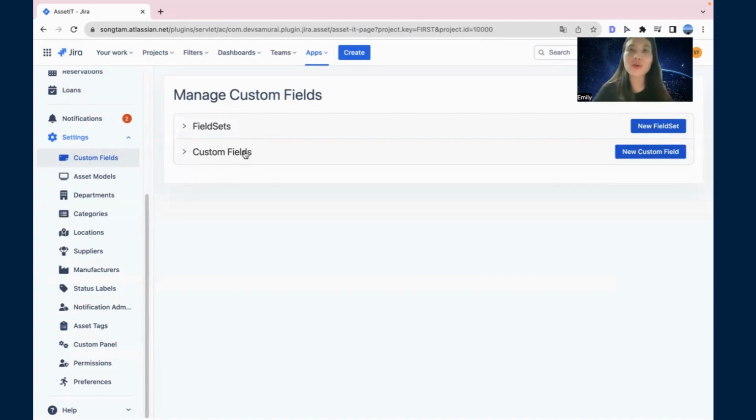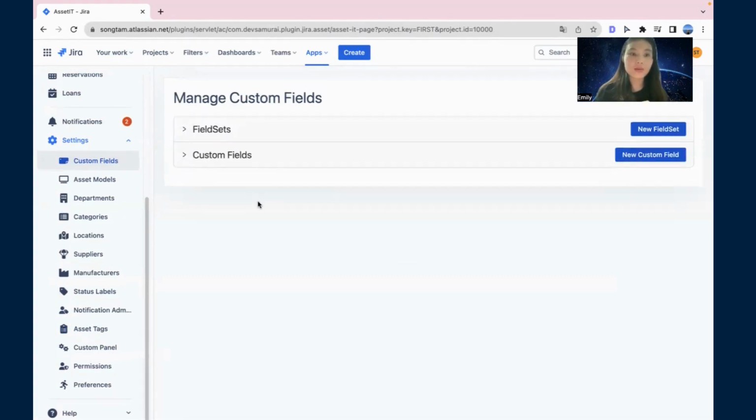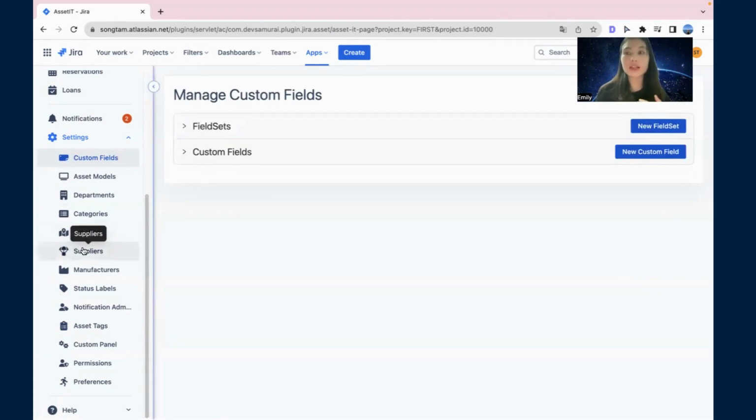Custom fields is for you to add more fields into the list of items that you need to fill in when you create an asset, components or consumables, and you name it. Basically, it will help you customize the field, maybe the default field, for example, and add more information, because the more specific the information is, the easier, more convenient and effective it is for you to manage the assets, right?